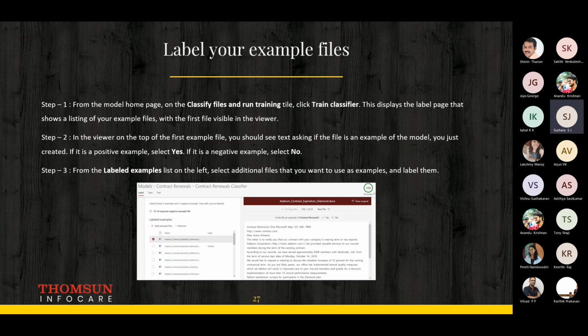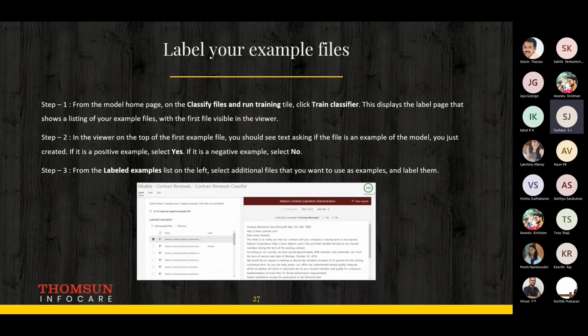Next one is labeling. You need to label them as either positive or negative examples. For that, from the model home page, on the classify files and run training tile, click train classifier. This displays the label page that shows a listing of your example files, with the first file visible in the viewer.